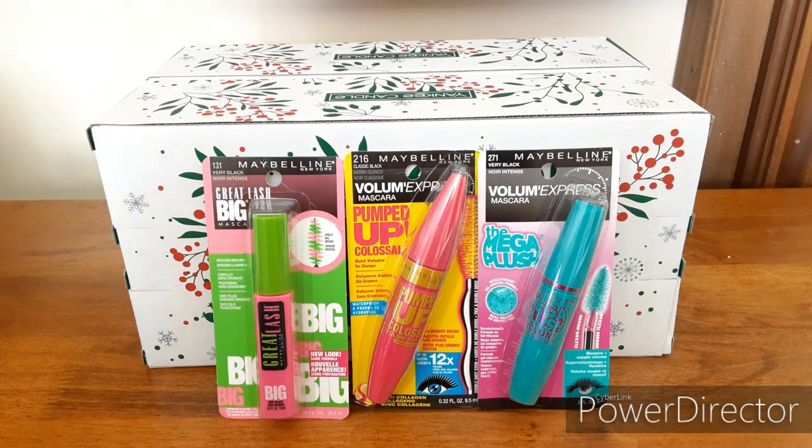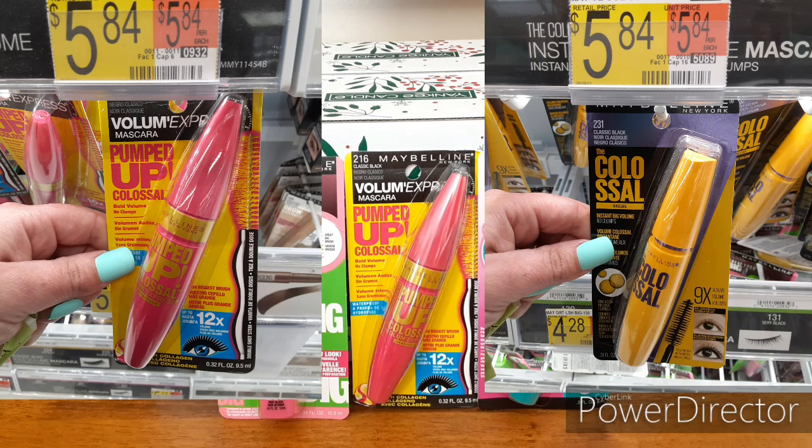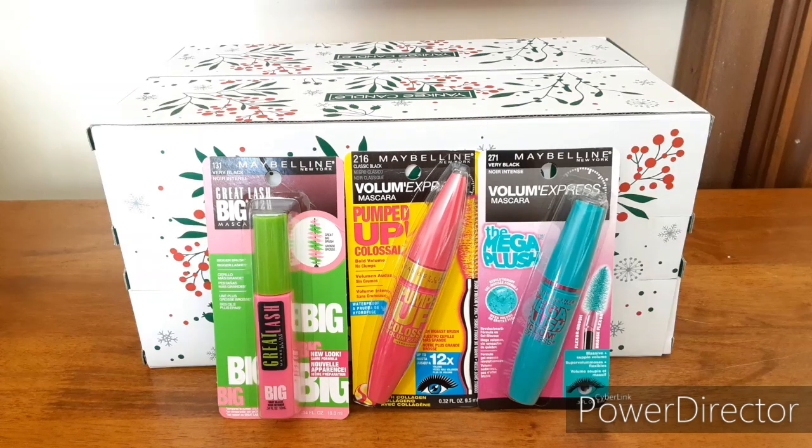Jumping right in, I do want to say that there were several you could choose from, at different prices. I tried to focus on the ones that were around $5, but there are other ones you can choose from that were like $6, $7, $8 if you don't want this to be free, but you do want to pick up the product. Maybe the product you like is the $8 mascara. That's fine. Go ahead and pick that one up, and you're just getting it for really cheap.